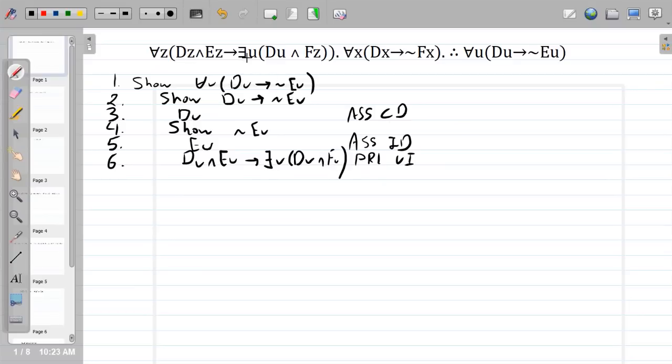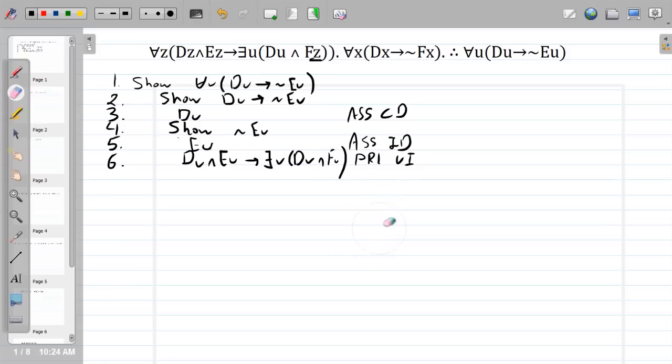So this premise already said U, right? If I universally instantiate this to U, then I've made exactly that error that I showed you. You're not allowed to say UI this to U, because that makes this thing U, and that's what we don't know. We don't know that Z is the same object as U. So we failed in our task. Everything has gone horribly awry. So that way is not going to work.